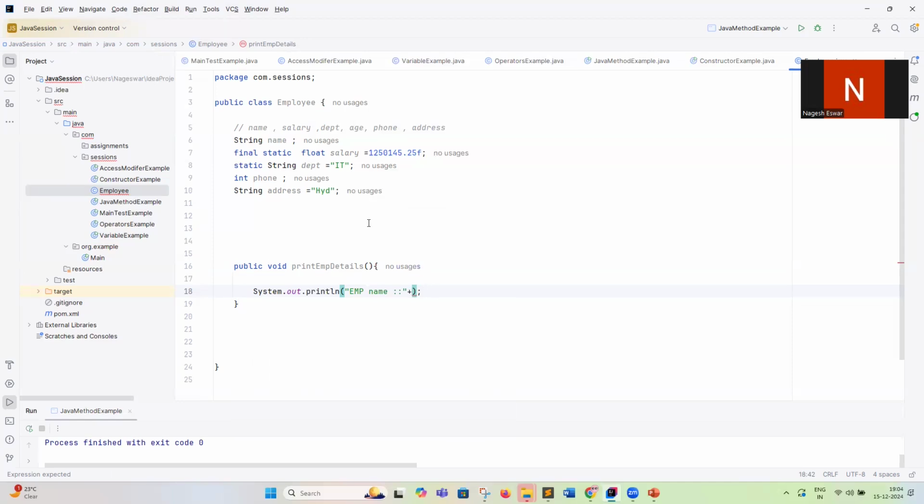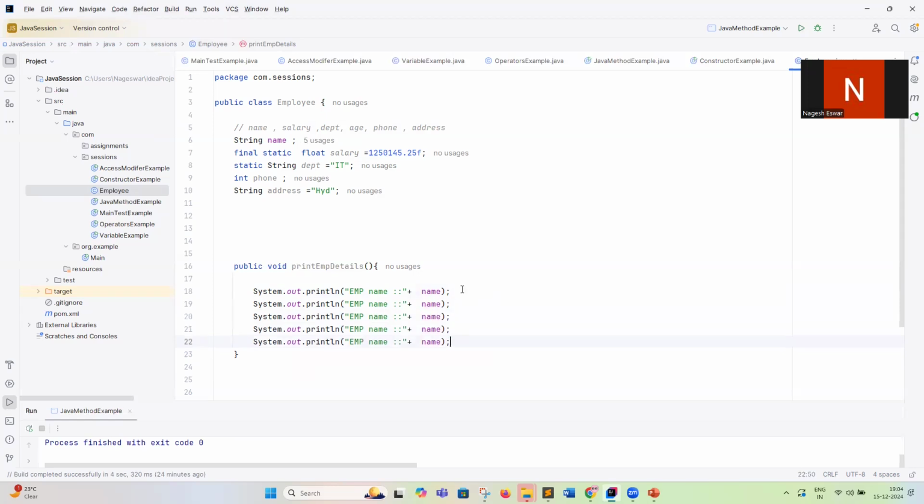Similarly I'll add all those variables and I will explain. So let me add all those things: employee, emp name, emp salary, emp department, emp phone number, and let me copy the salary here and here, and the department here as well as here, and phone number also here, address.